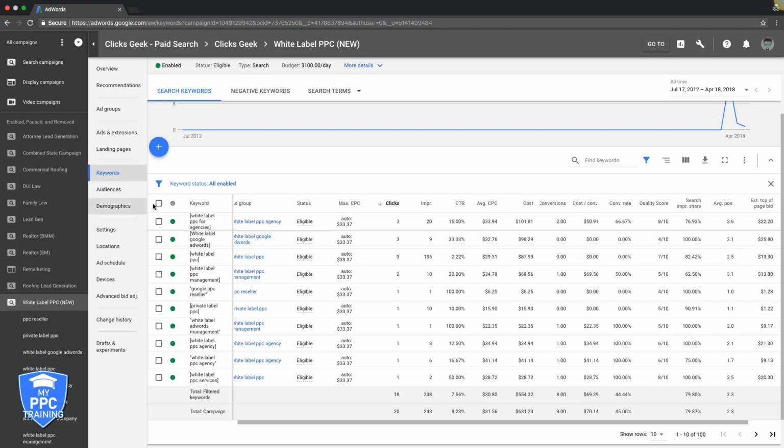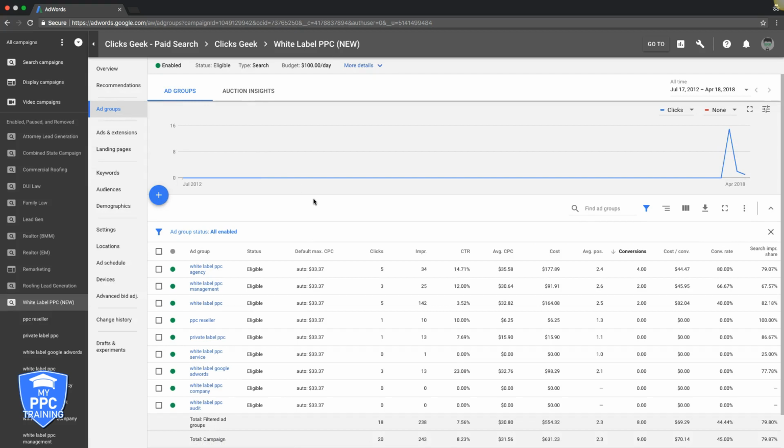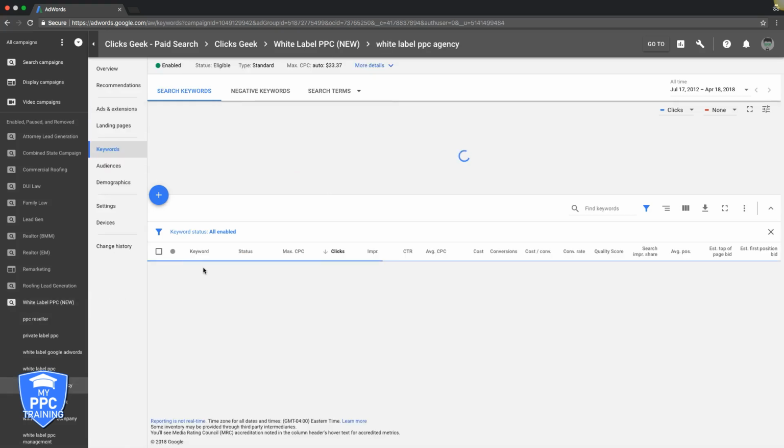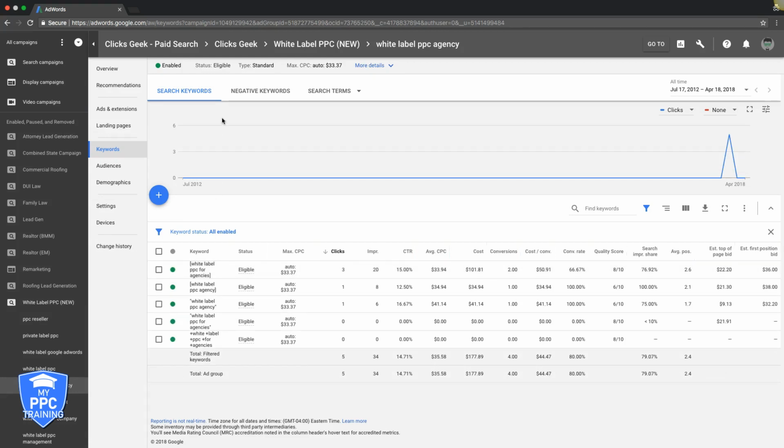And the next one we're going to go to is device bids. And for that, this is my personal opinion. I like to take it at the ad group level and go into each ad group and start doing it, instead of doing it at the campaign level. It's just easier for me. I like structure. So you might be thinking, what are you talking about? How are we going to optimize ad text?